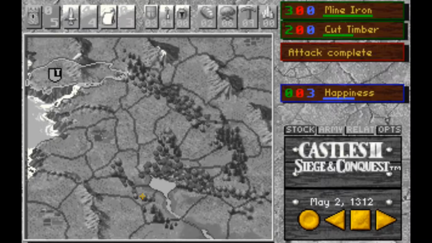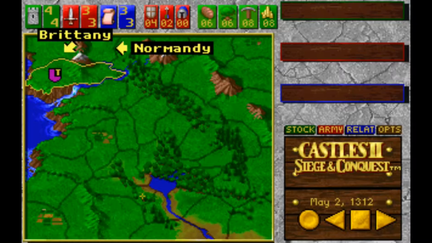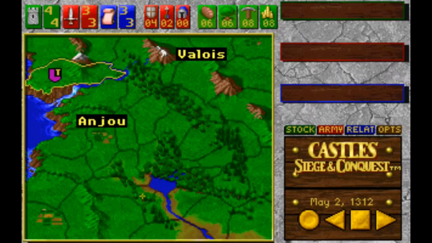Let's play a sample game. Playing as Albion, we start in the territory of Van, shown by the yellow outline. We will try to seal off Normandy and Brittany in the upper left corner from enemy attack. Our neighbors will be Anjou below us and Valois in the upper right corner of the map.